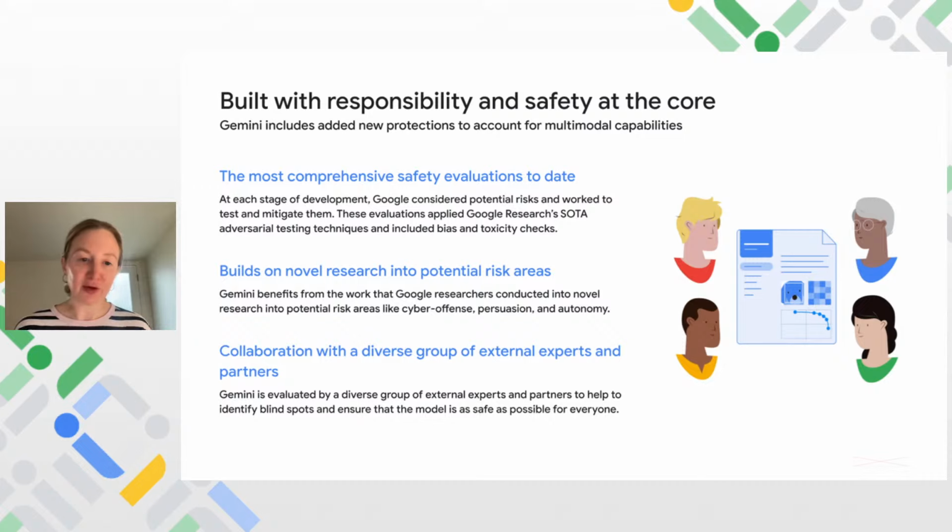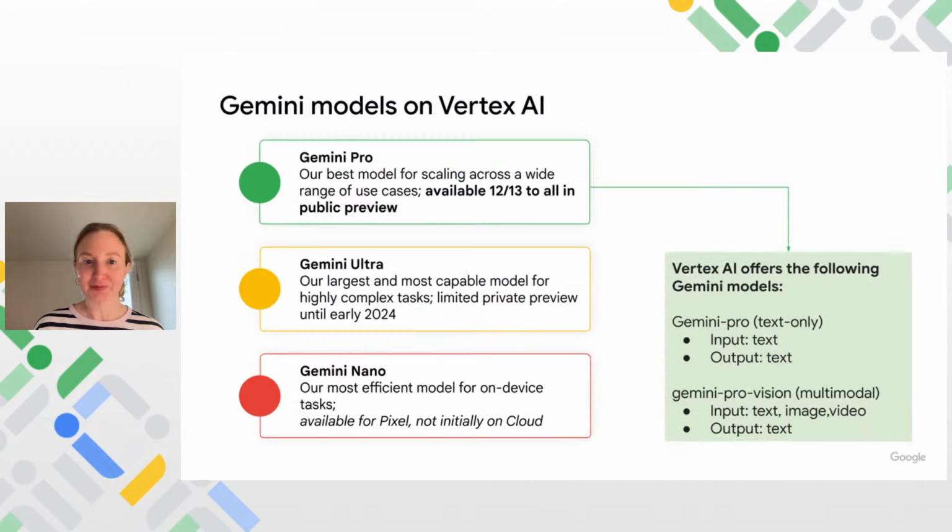And then finally, we've collaborated with a diverse group of external experts and partners. We know at Google that while obviously we have a lot of brilliant people here at Google, we can often have a narrow view that's focused on Google priorities. We want to hear from the broader community about what's important, about the ways that our products can be better. And so taking into account that feedback has been a really important part of how we've addressed safety.